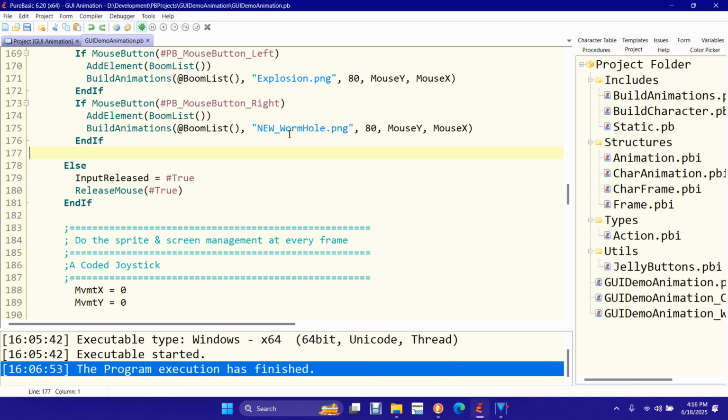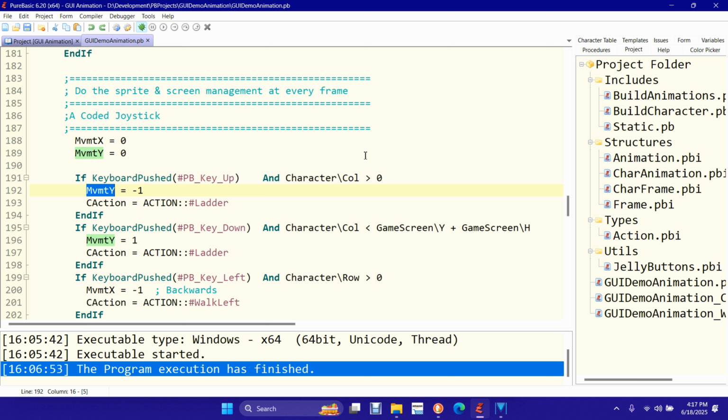So while the up key is pressed, that animation will continuously run until you let go of the key. If you hold the down key, we're going to do the ladder, but I'm going to add one to his Y position. So same basically, initially he was walking backwards.